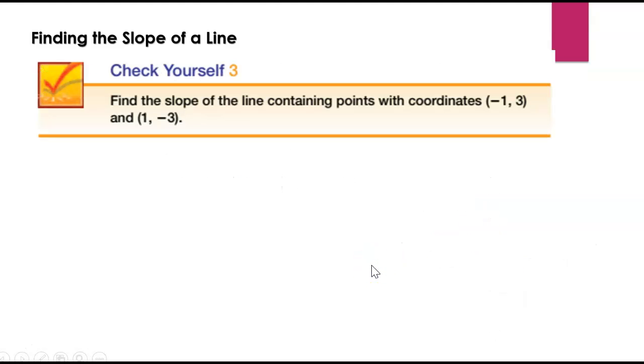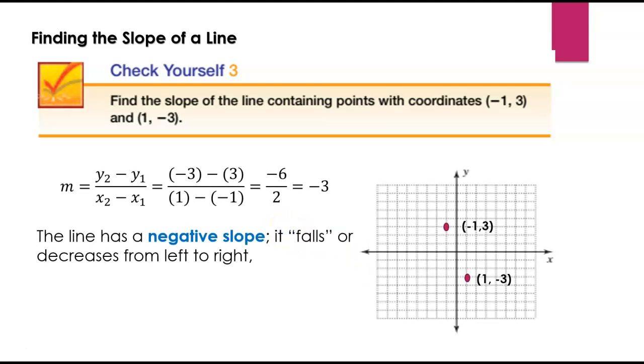Here's an example you should try to see if you can find the slope of the line. Start the video again after you've completed your calculation. In this case, the slope is going to be -3 minus 3 divided by 1 minus -1. Be sure that you don't reverse the direction in which you subtract. In other words, always take the first value from the second point, and then the second values from the first point. We get -6 divided by 2, which is -3, and again we'll find that our line falls from left to right.